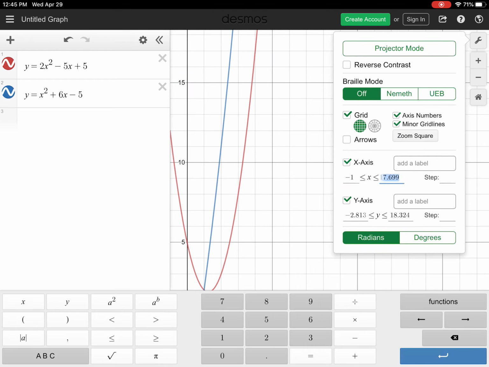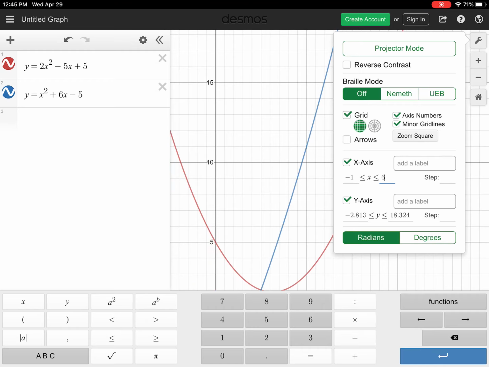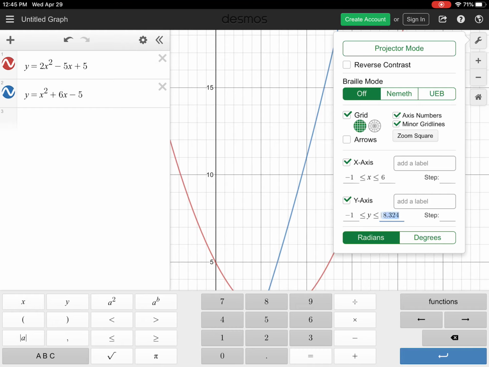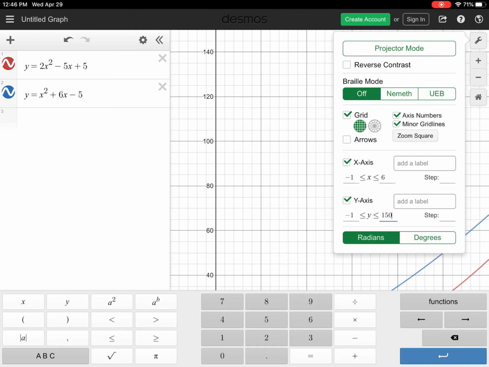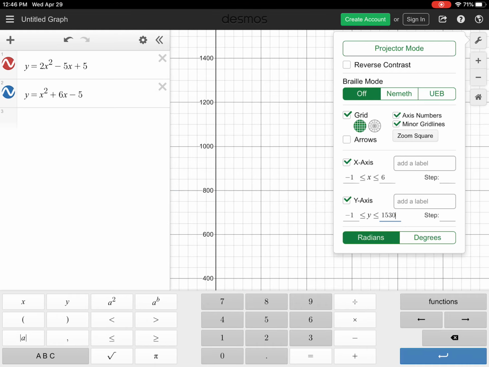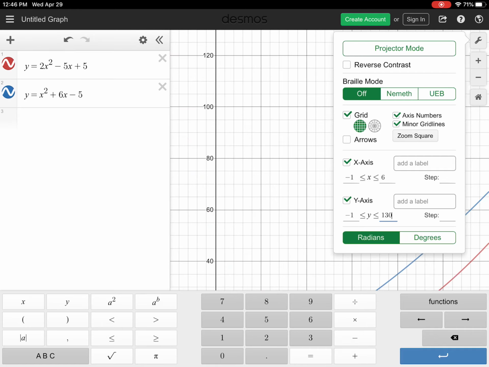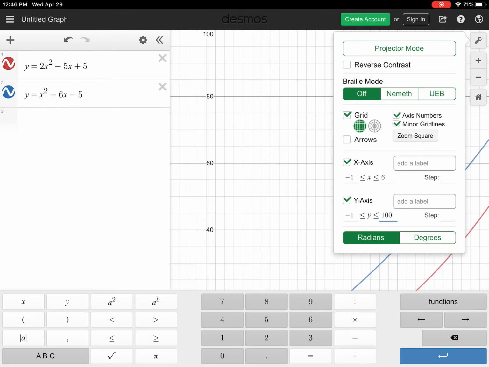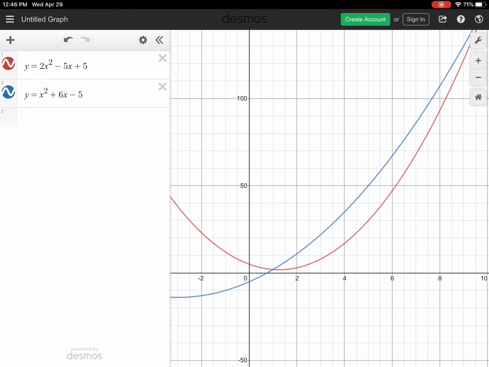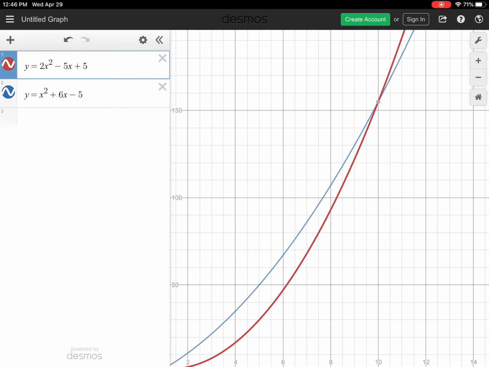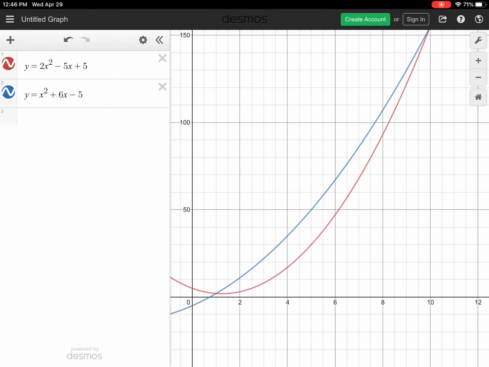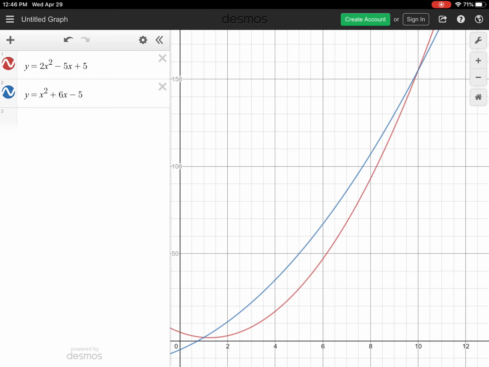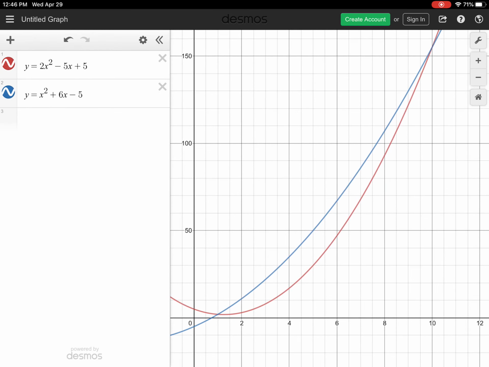So I'm gonna mess with the zoom a little bit just because I want to have a good picture. I'll make my x-axis go from -1 to 5 or 6. Oh, that looks good. And then I will make my y-axis go from like -1 to, was it like 150? Oh no, that was way too big. 130? Oh, no. Can't remember the number. Thought it was in the hundreds. Let me try again. What was the number? The y value was approximately 155.